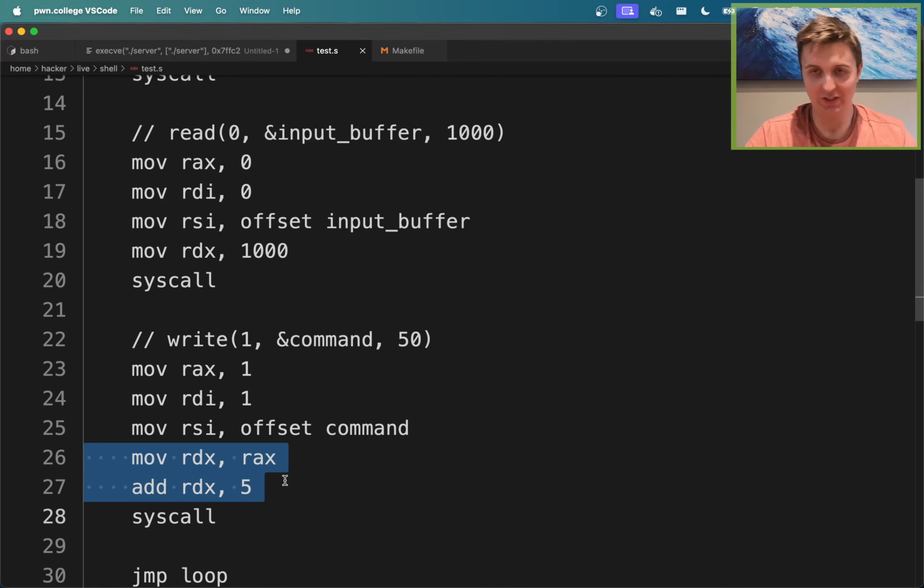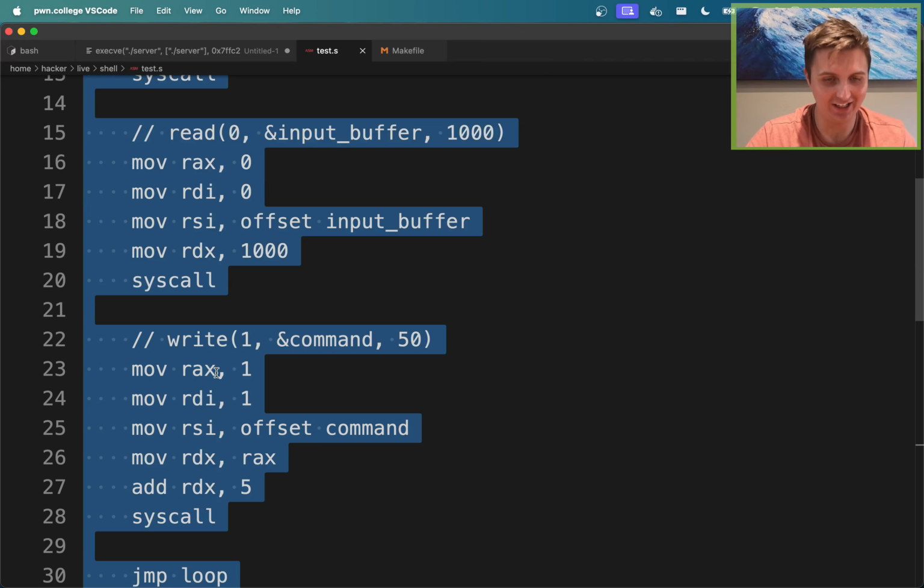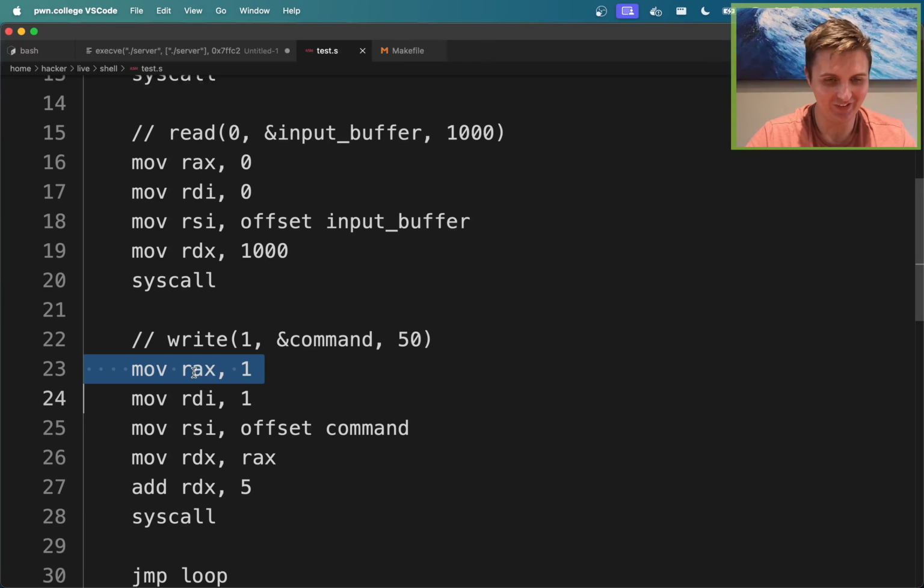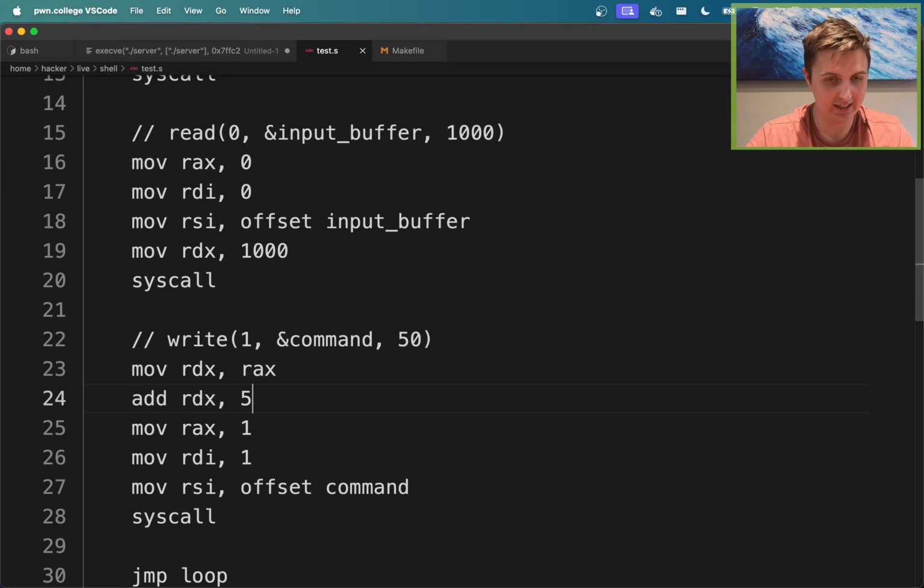Except no, we just talked about this, the previous person's error. We just clobbered RAX. We can't do this. This is no good. Now, this is a solvable problem, actually. It's really not that difficult. In this case, we can do this because we can do it right here. Now RAX is no longer safe. So if we ever want to refer to the length of this thing, at this point, we've lost it. I mean, technically, we still have 5 more than it. But as soon as we overwrite RAX, which was the return value of this syscall, it's gone. Right, we've clobbered it. This will work for our purposes right now, though.